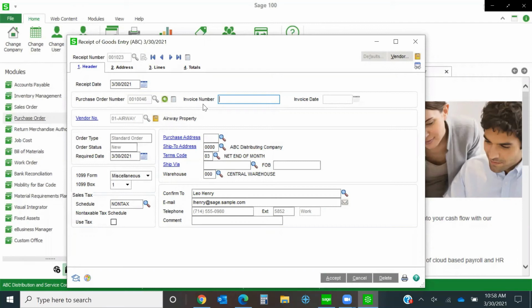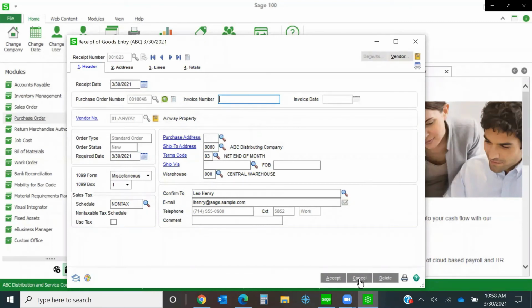So that happens quite often where the AP department gets that invoice, they throw it into AP data entry instead of doing it properly through the purchase order module. So just keep in mind that if you're not going through this whole process completely, then you're going to have open POs out there that are going to hang on forever until you take the time to figure out why they're open and clean them up.